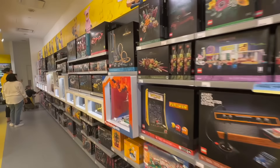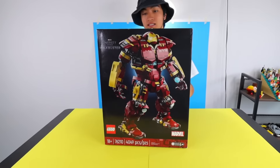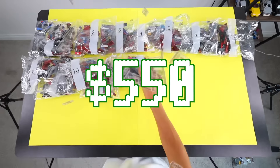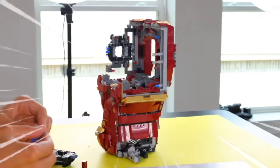Another giant LEGO set I found at the LEGO store was this Marvel Hulkbuster. So let's cop it and bring it to the crib. This set has 4,049 pieces and costed $550. It's got 25 separate bags and three massive instruction booklets, so this is going to take a thick minute to build.